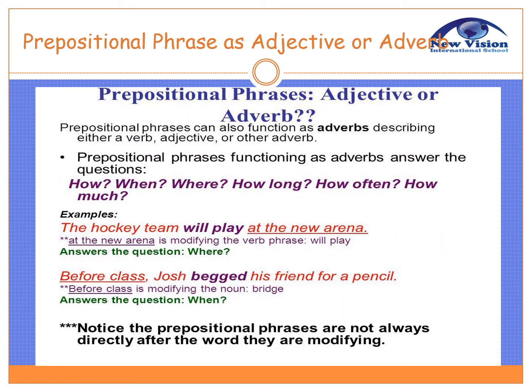Now, look at this slide on prepositional phrases, adjective or adverb again. Prepositional phrases can also function as adverbs, describing either a verb, adjective, or other adverb. Prepositional phrases functioning as adverbs answer the questions how, when, where, how long, how often, how much. I've mentioned this in the previous slides, so go back and go through them for your reference. These are the same examples and explanations I had before.